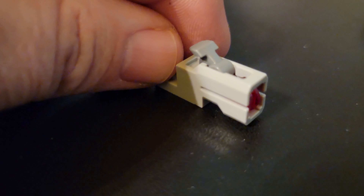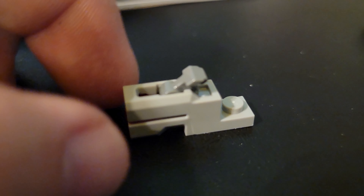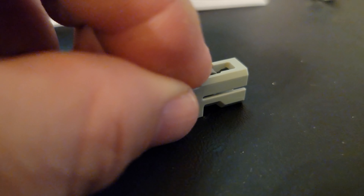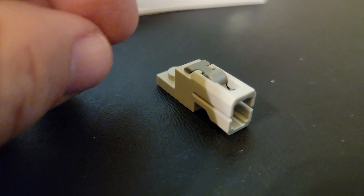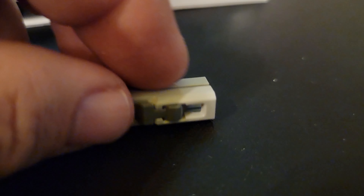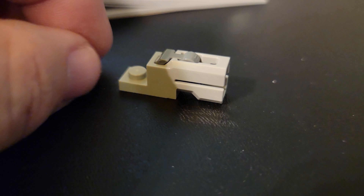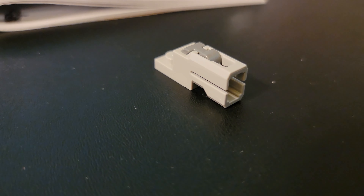For those of you that haven't seen it yet, this is the new stud shooter. Cosmetically and functionally, it's a little bit different. You load the stud sideways like so, and the plunger is a different design too — you just push down on that and it will shoot across the room just like before. It's less rounded, and therefore it can probably be blended into builds a little bit less conspicuously, which is a good thing.